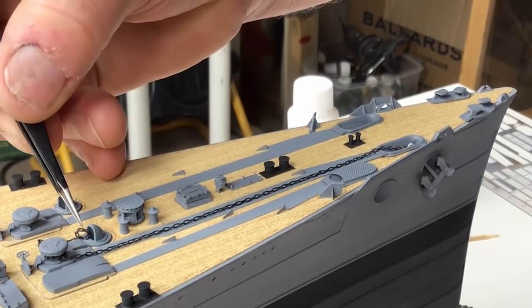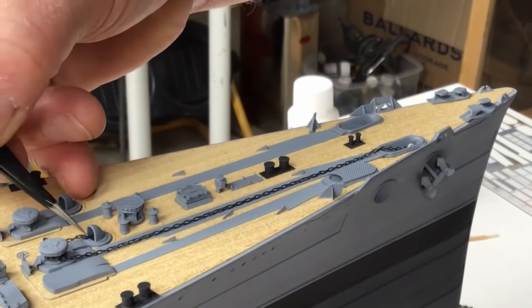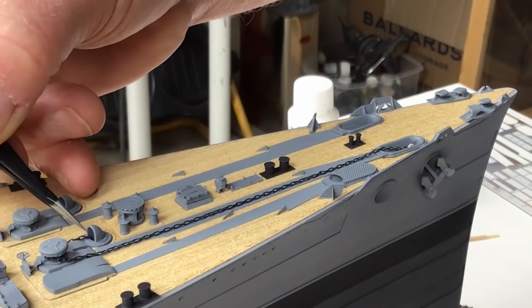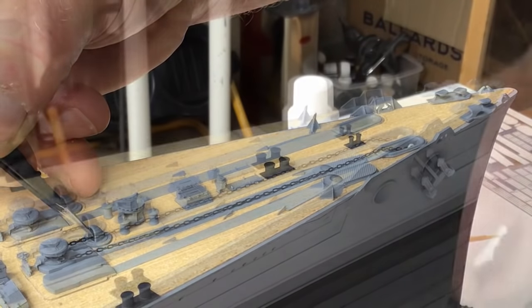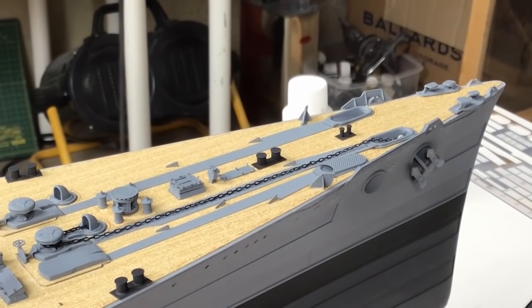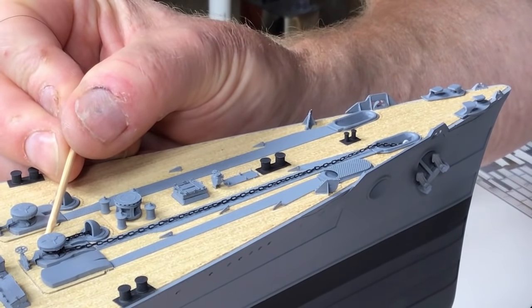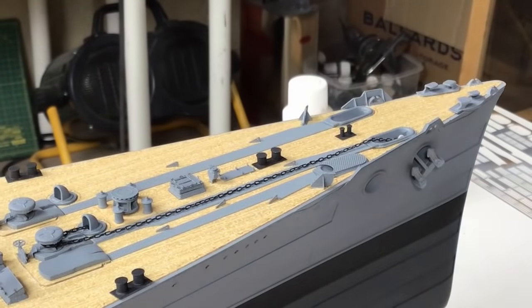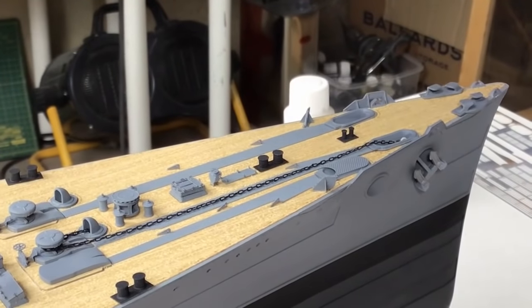And then all I'm going to do is drop it down into its receptacle at the front. Again, there'll be a proper name for that. Just to make sure that that doesn't move around at all, I'm just going to put a spot of super glue on the inboard side as it goes around the capstan, and just leave that to rest. I don't think it's possible to glue it really, but I'm happy with that.